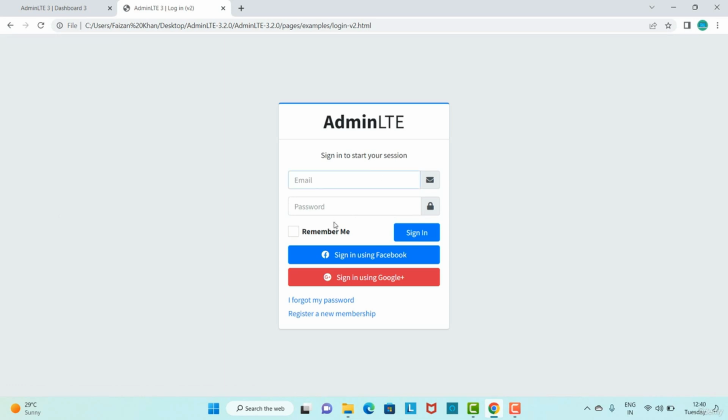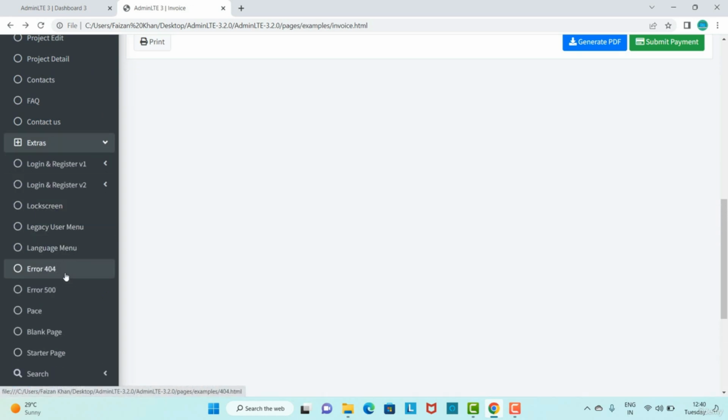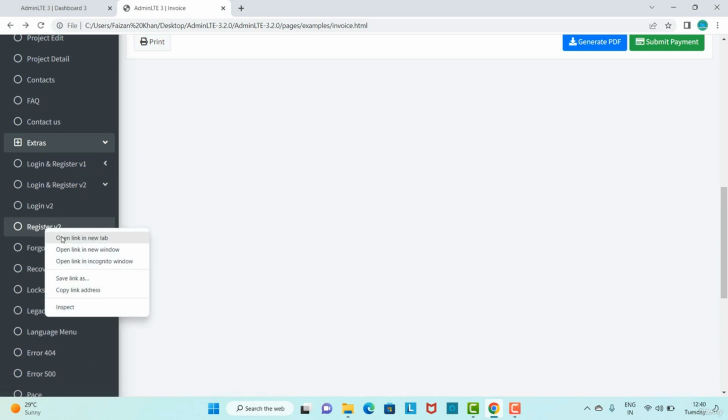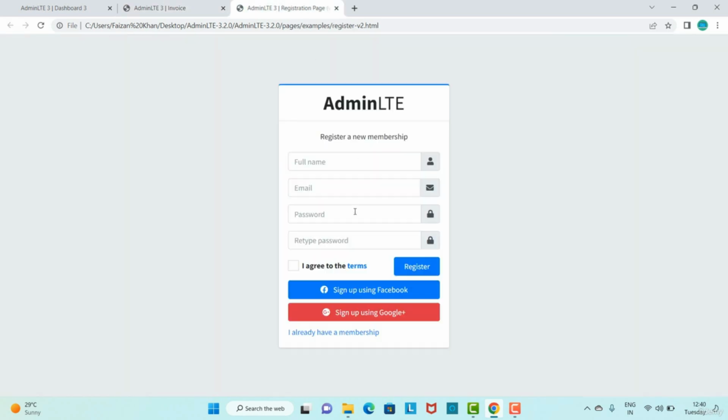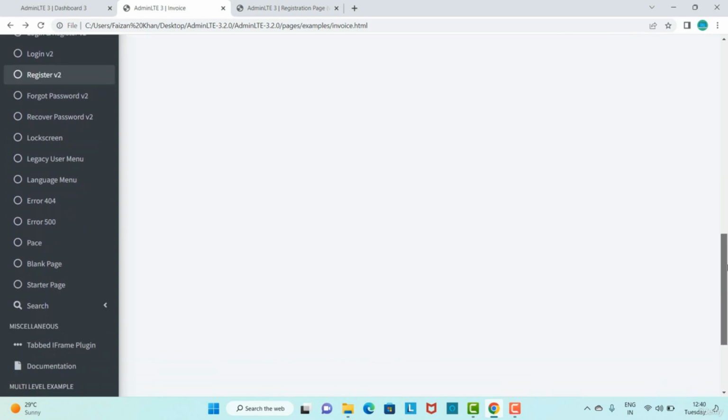Okay, and here we have the registration. You can see here the registration v2. Let's open a new tab, and you can see here the registration page we can use in our project, and there are lots of options we can use.